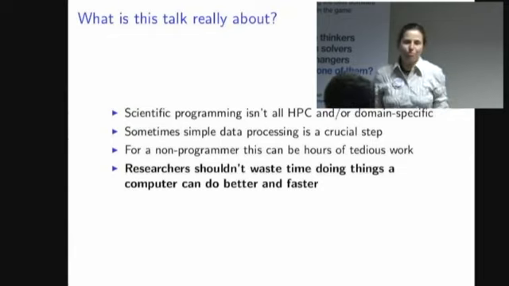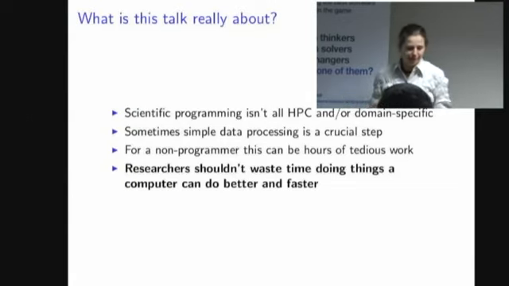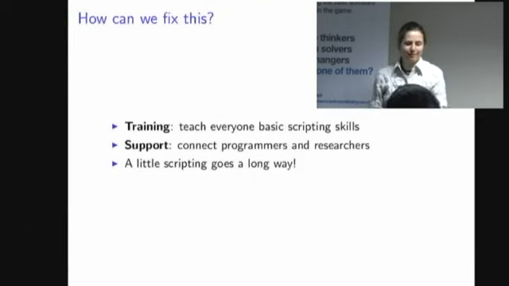So what do you do? I mean, the data processing can be pretty crucial because you can't progress unless you can join these tools together. And for a non-programmer, this can translate to hours and hours and hours of tedious work, and that's bad because researchers shouldn't waste time doing things that a computer can do for them much better, because that's a waste of human brains. So how do we fix this?